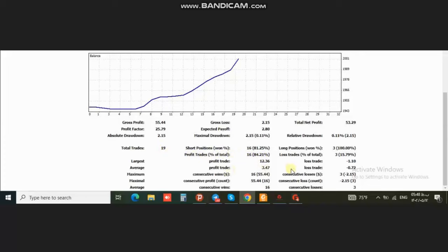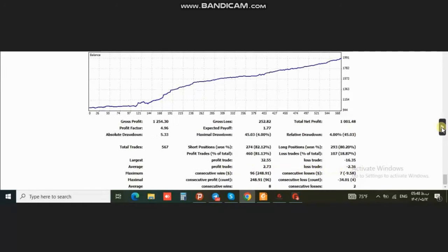This is the result of all his trades in the past few months, showing a profit factor of 4.96 and a win rate above 80 percent. We can see that the PATH system was taken on CFDs and also forex pairs, and is working very well. Thank you MF for sharing your trade reports with us.